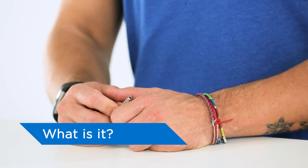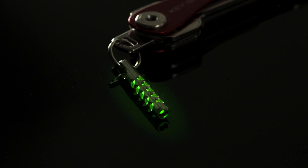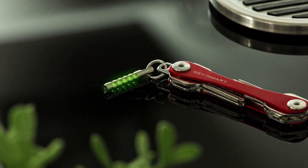So to start things off, what is the Tritium Fob? The Tritium Fob is a small, bright glow fob that attaches to your keychain or Key Smart. To me, it looks like something James Bond could steal from a top secret laboratory and carry around with him as a discreet flashlight. A bright green glow plus stainless steel hardware makes for a pretty slick looking gadget.